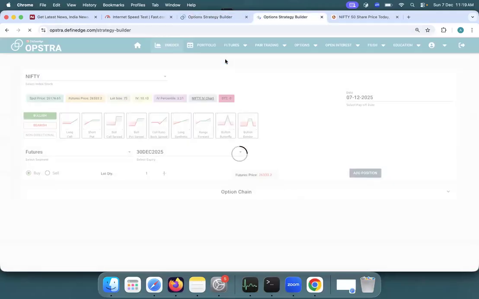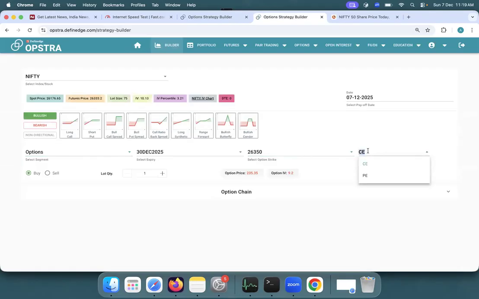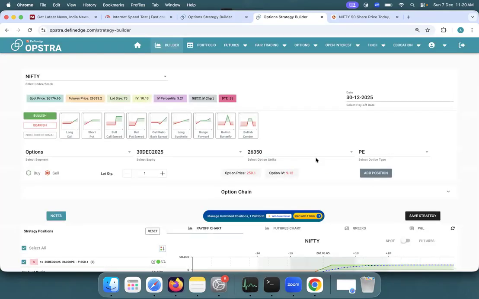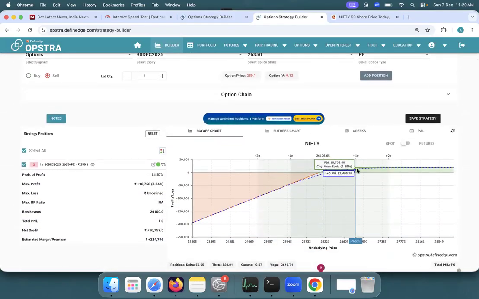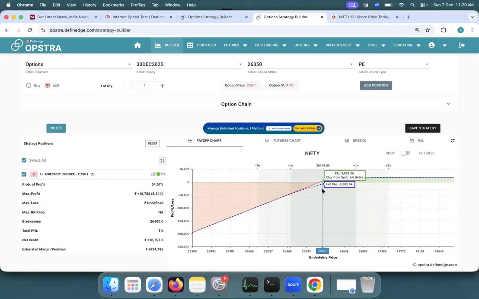Now let's see if we want to sell a put, and let's say your view is again that the market is going to go above 26,500. So you will sell a put. Okay. This is what we discussed, that there are two options, correct? Either buy a call or sell a put. Now here you will make a defined profit. But see, your risk is unlimited. If market gaps down 10% and again gaps down 10%, again gaps down, there is no limit to which you can face loss in this strategy, right?